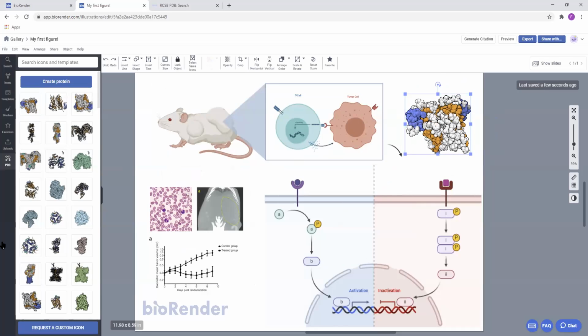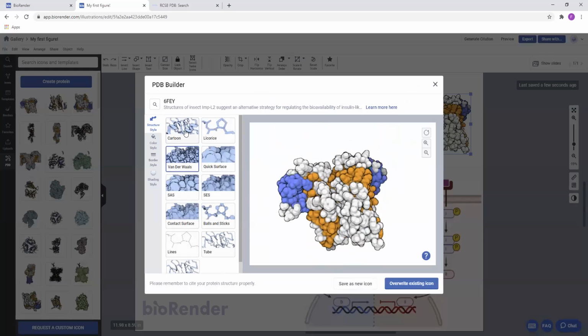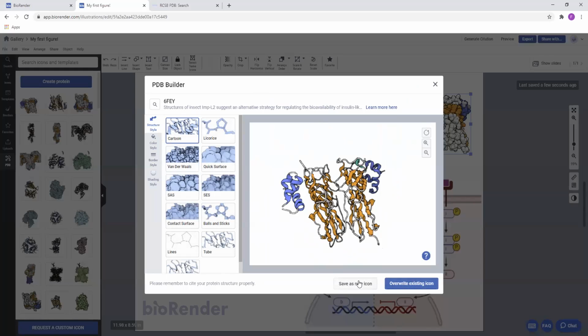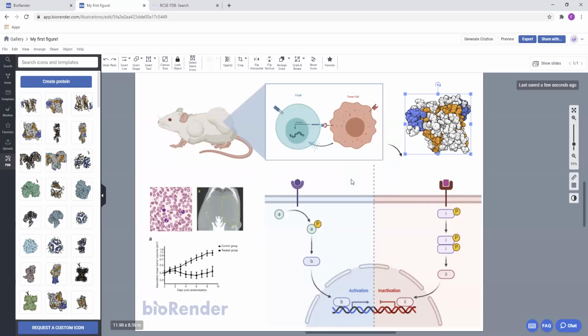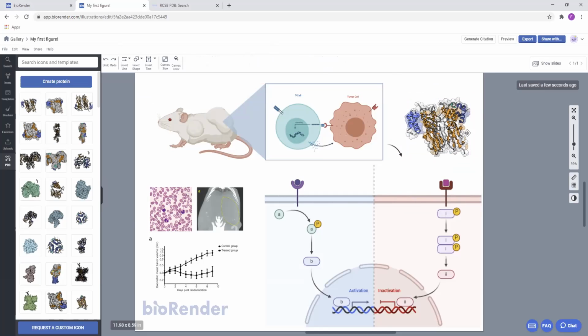Another really cool thing is also, if you want, you can pull up the exact same protein with its cartoon view, because I know a lot of times in protein visualization, the structure and the secondary structures and the surface structures are all very important. So what I like to do a lot of times is also drag the second icon out and knock back the opacity for one of them and overlay it so you can see both the surface view of the protein and then the secondary view of the protein, group it together and have that available for you.